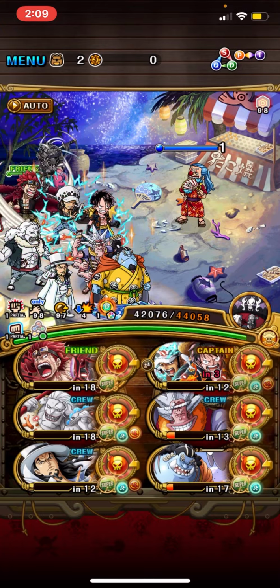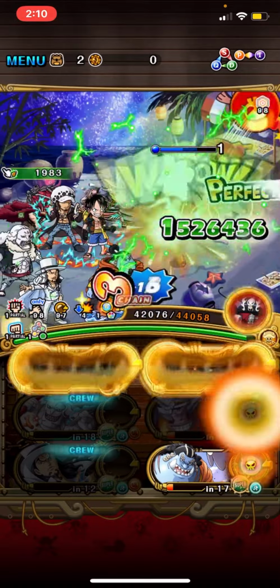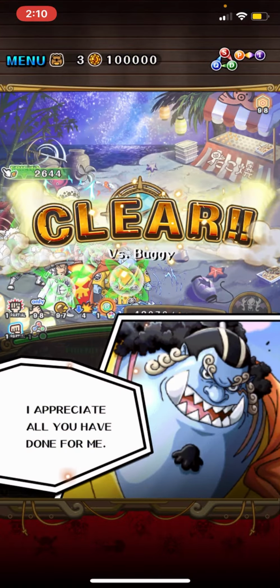But right here, just attacking with the non-buffers is going to be GG. It's a dead Buggy. Oh, no, because I missed my perfects. Even missing the perfects, it should be GG. Yep. And that is the Dex stage.